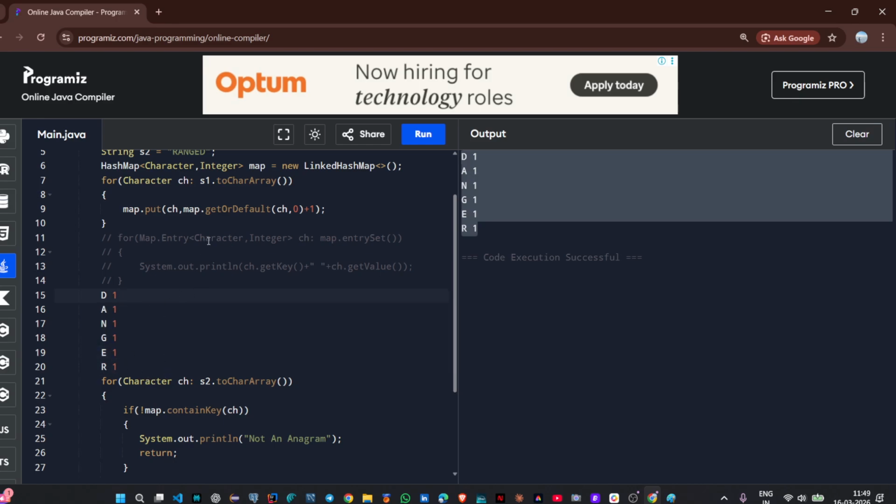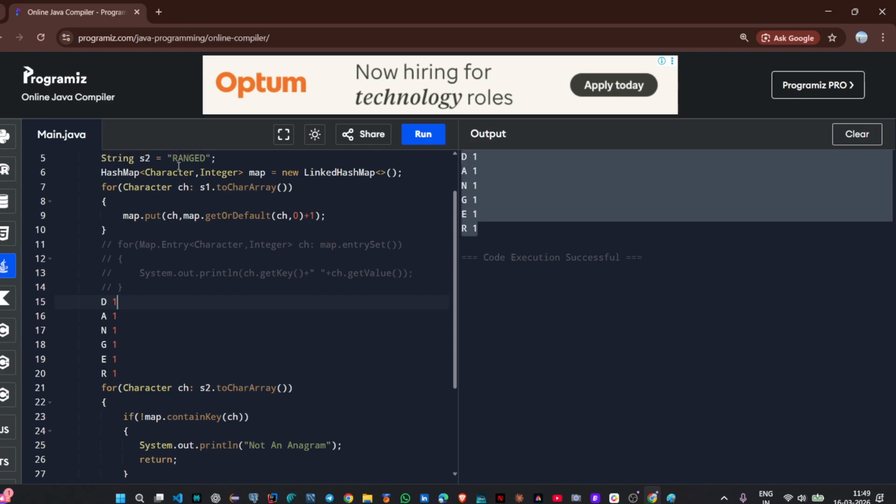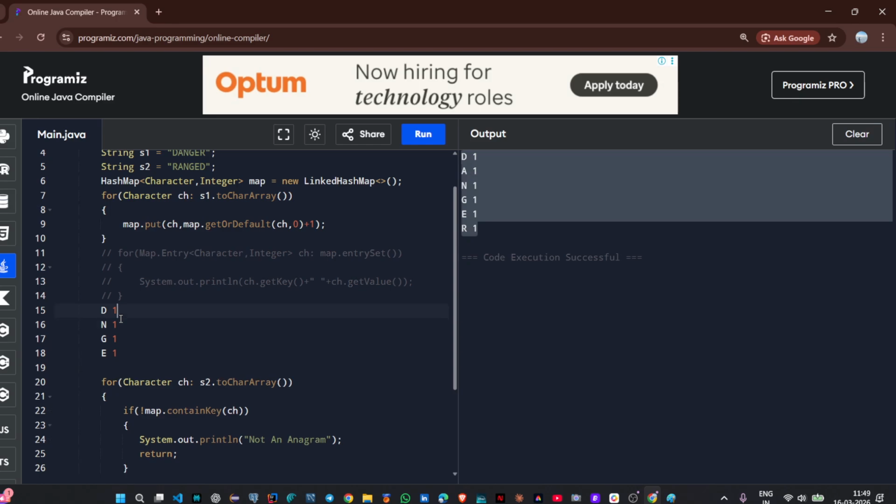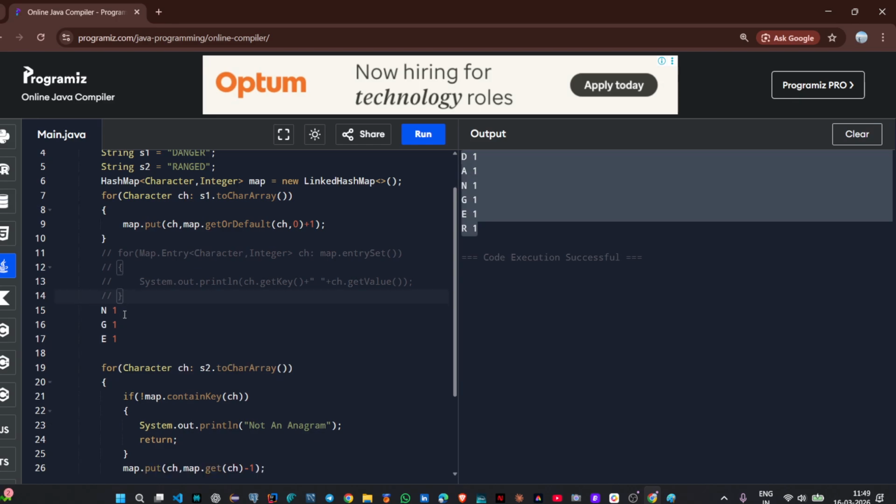After checking the first one, A becomes 0 and is removed. D is also present, it becomes 0 and is removed.